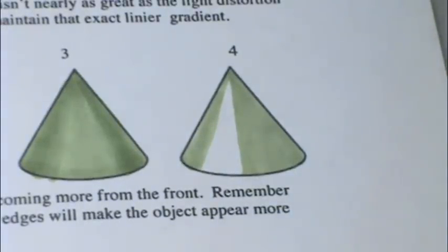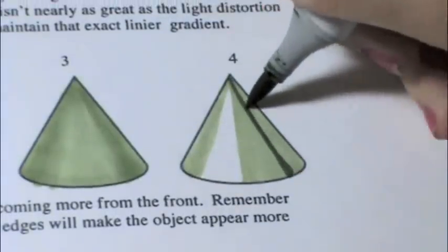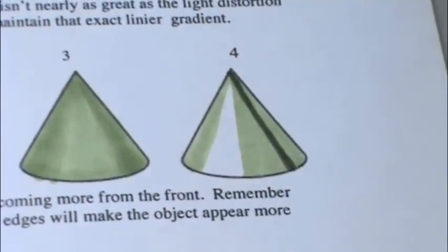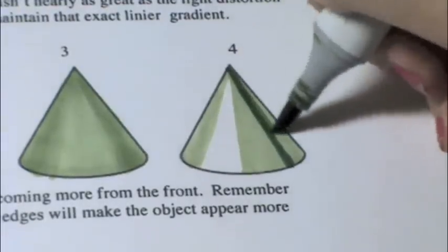Now I'm going to take my darkest shade, so I'm going to take my third darkest shade. In this case I'm taking G28, and I think that sometimes it just helps blending when I do that, so I'm going to go a little closer to the outer edge, but I'm just going to draw a fairly thin line. Then I'm going to take my medium color, which is G24 in this case, and I'm going to blend over that.